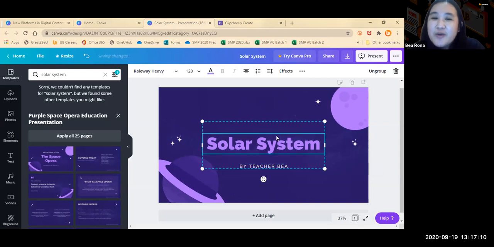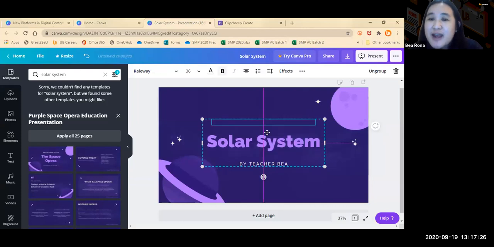Ayun, one trick that I would like to teach everyone, medyo late ko na itong natutunan, but I'd like to teach it to you kasi it's somehow vital. Usually sa Canva kasi, if it's in a template, naka-group yung mga fonts and such. Like this one, it's group. So if you drag it, sama-sama siya.